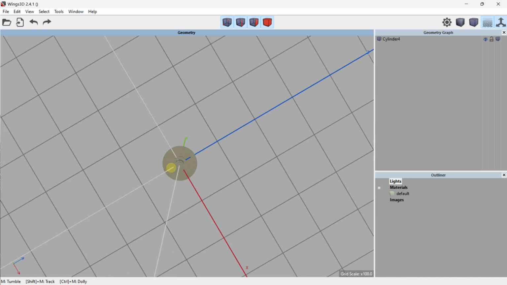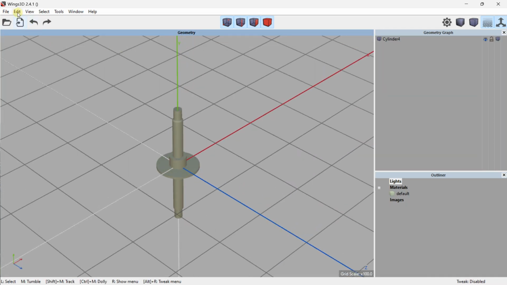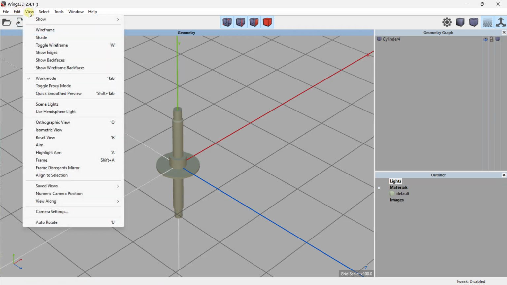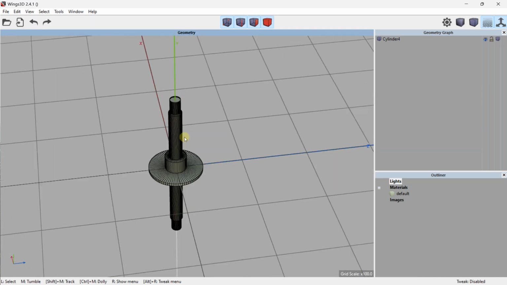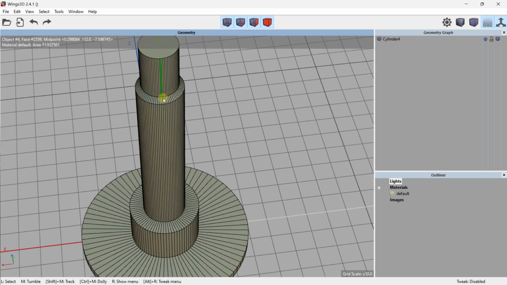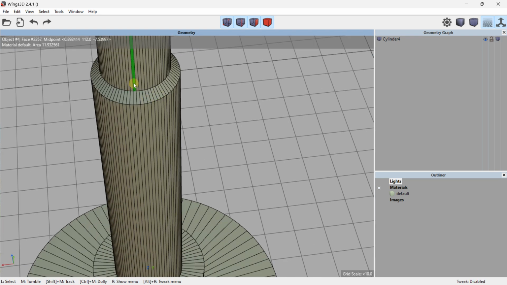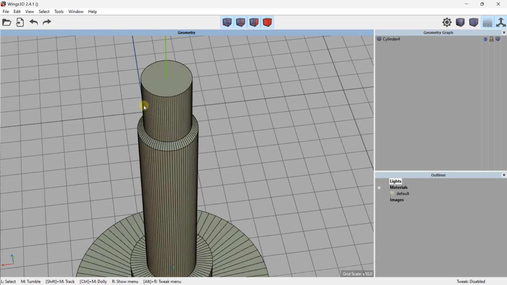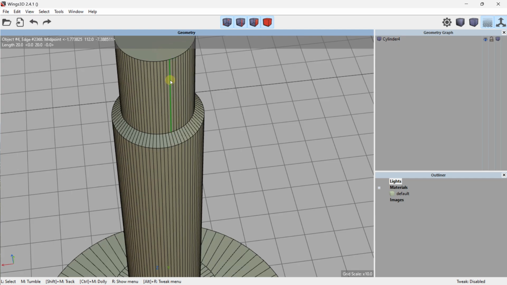If I want to recover my type of view, I will be able to go on these panels, and I will select just here view, show edges, and at the same time show back face. Sometimes it's pretty convenient to use this one. You can also apply a bevel after, but for the selection it's more convenient, for example, to apply a bevel before the extrusion, even if you can apply a bevel after as well.